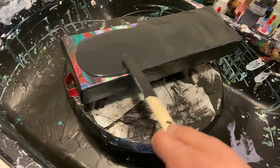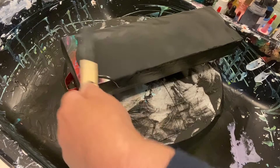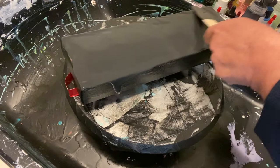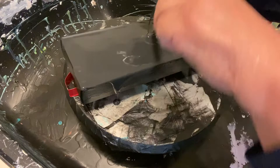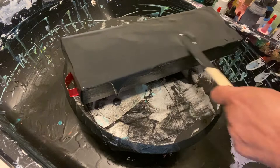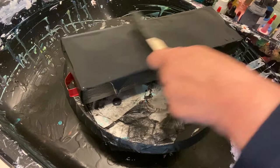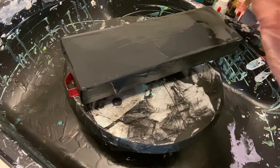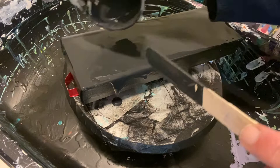And today I'm going to be using my leftover paints that I mixed up for my swipe that I did, the loaded palette knife swipe. Remember I said I don't waste my paint, and I don't. So I picked up that paint that was laying down, that was all overflowing, and I put it in a cup, and that's exactly what I have here. If I need any extra black, I can put it on, but I think this is enough for the canvas that I have.